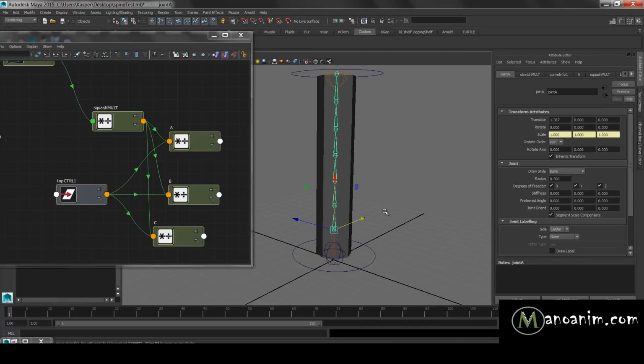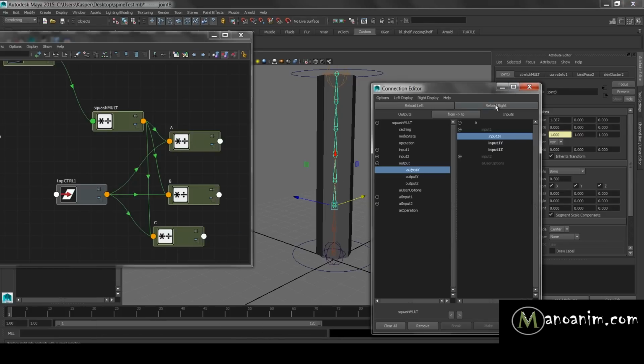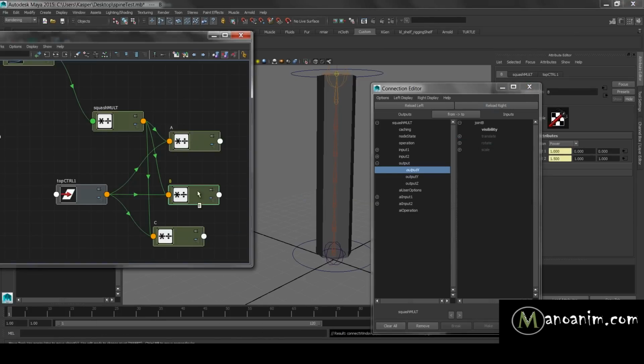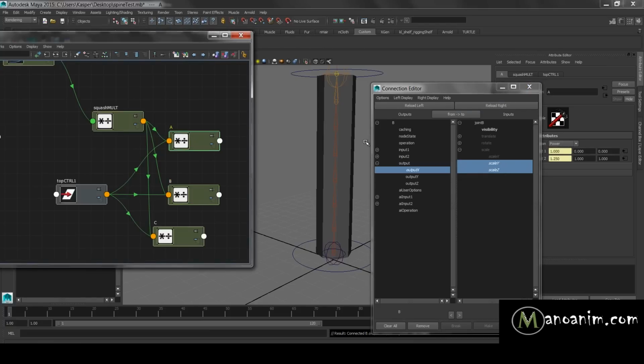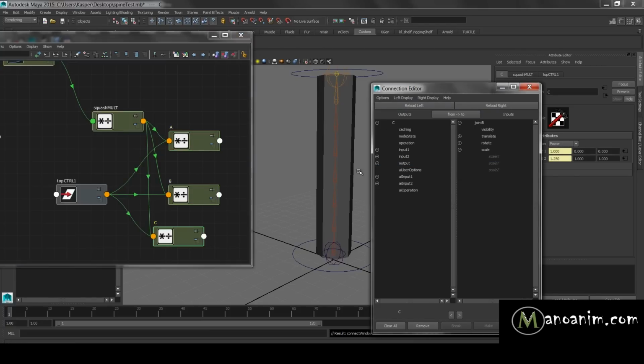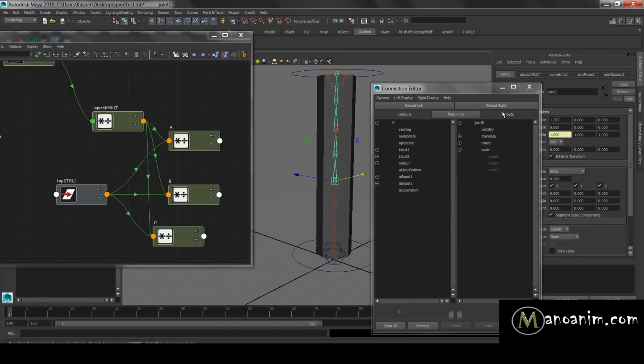And now the last thing we need to do is drop our B value into this joint. So if I take my B joint here and my B multiplier, and I put that output X into the scale Y and Z, because we're already scaling upwards, which is our stretch. Now we're making our squash and stretchy part, right? So I drop that into the other two scale channels, and now take my A, oh that's already connected, take my C and drop it into my C joint. So if I load my joint here, output X into scale Y and Z.